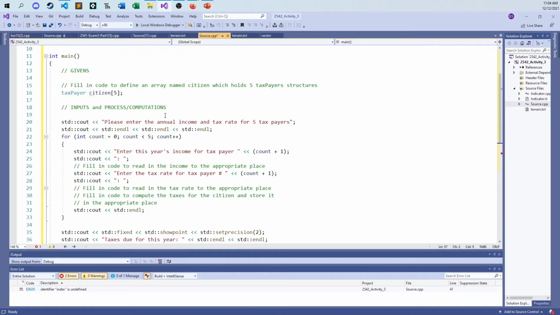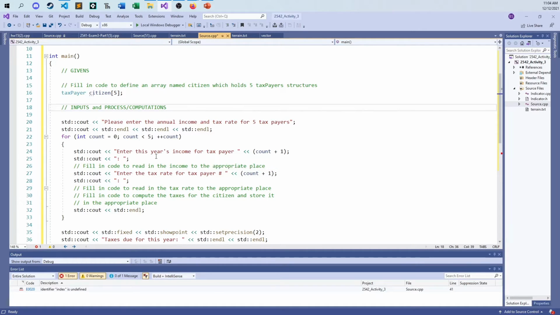Okay, so count starts from 0. Count is less than 5. So this is going to go from 0 to 4. There's still going to be 5 elements. But remember, again, computers start counting from 0. That's the whole point of arrays: human counting versus computer counting. And pre-increment is never going to be slower than post-increment here.